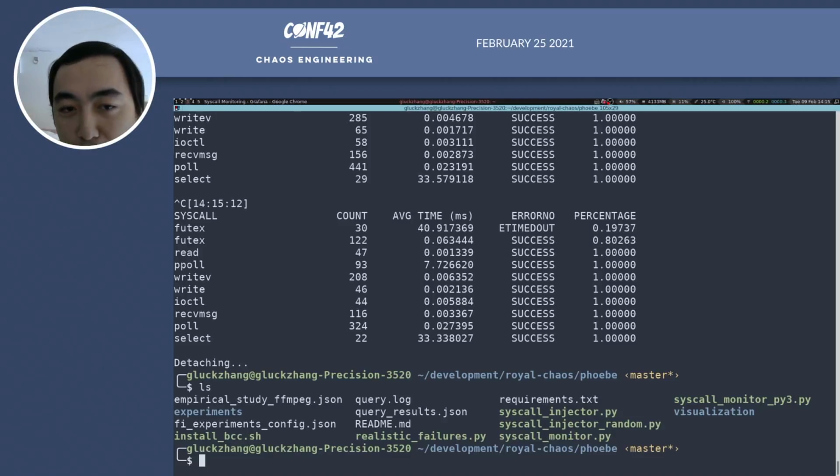So this is the idea first, and if we want to make it a bit more complex, for example, we keep monitoring the application and keep extracting these metrics and putting them into a database. So over a long time, we can have a series of monitoring metrics at the system call level, and then we can have really diverse information about the naturally occurring errors at the system call invocation level.